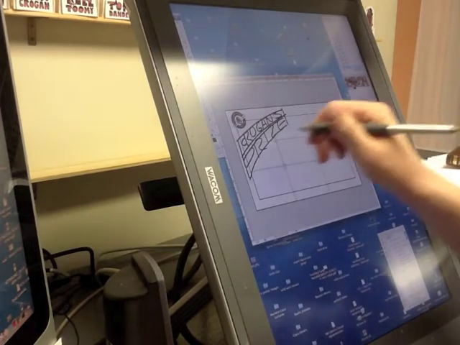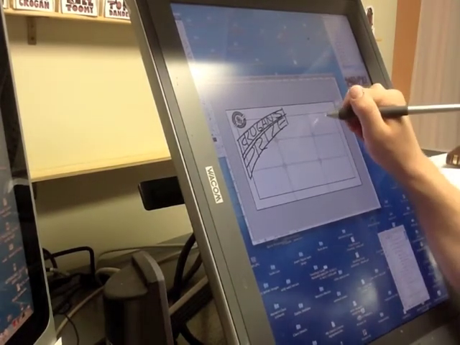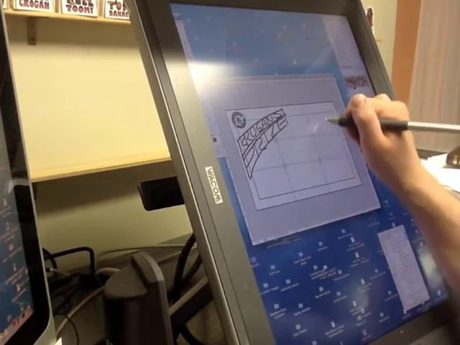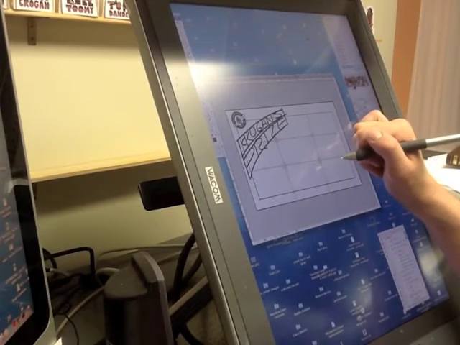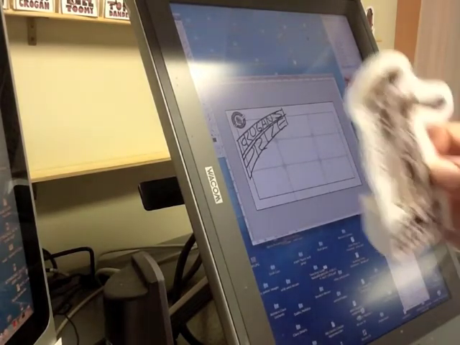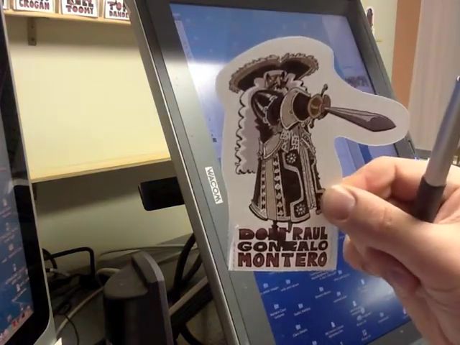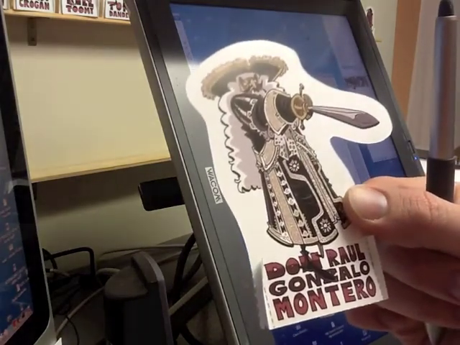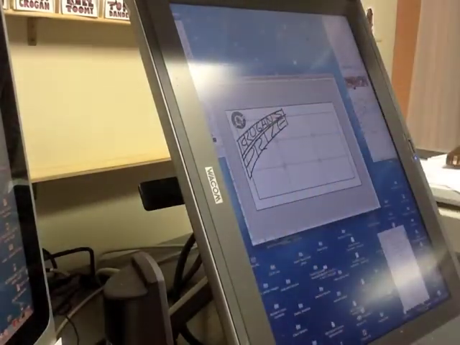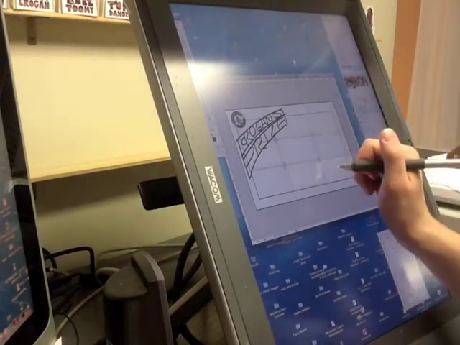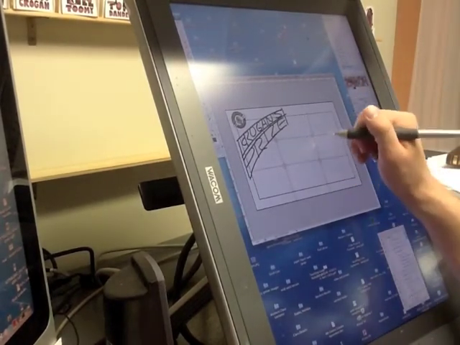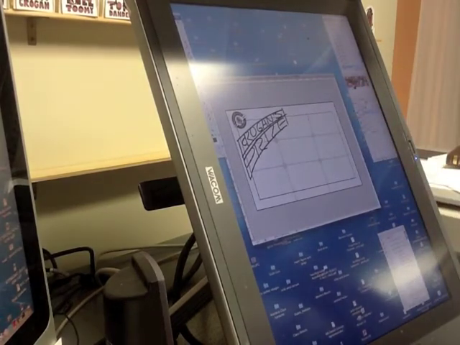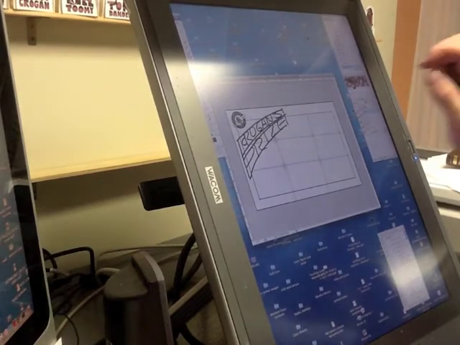Now what I'm going to do is start hedging in my drawing. So I know that I want a peg leg because my antagonist character, this is him here, Don Montero, is a Spanish admiral. He's got a peg leg. You can see his left leg is a peg leg. And I think that it would be sort of a nice touch to have that peg leg in the foreground, along with the arm holding a sword. So you'll have crossed swords. I think that's always a nice touch for a swashbuckly poster.